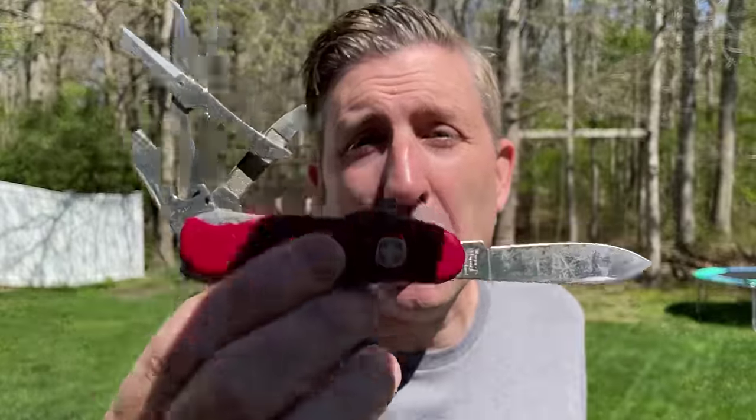So you know what is perfect about the Swiss Army knife? It is one tool does it all. Well, Ego's figured out the same thing for our backyard and around the house. They've got something called the Ego Powerhead System, and it's a one tool Swiss Army knife. Let's go check it out.